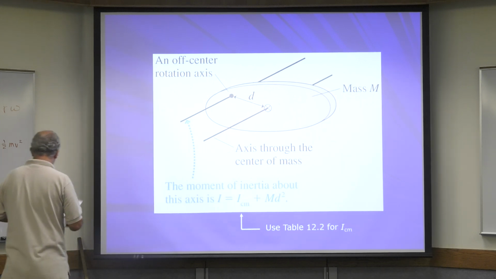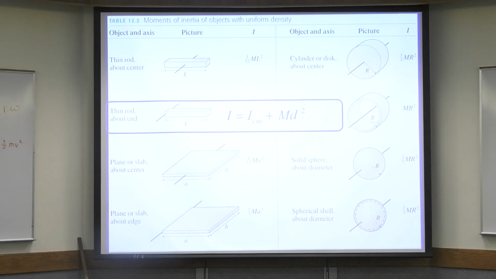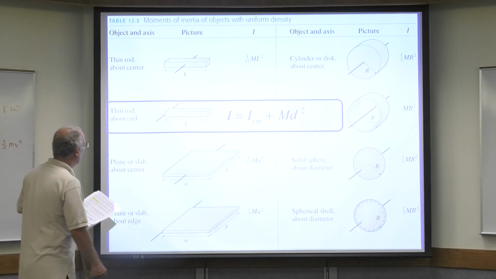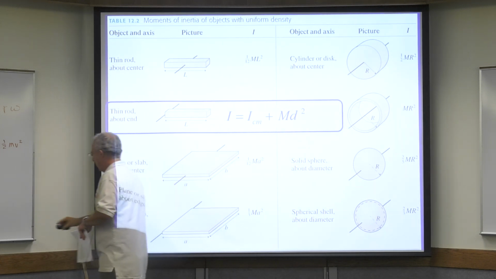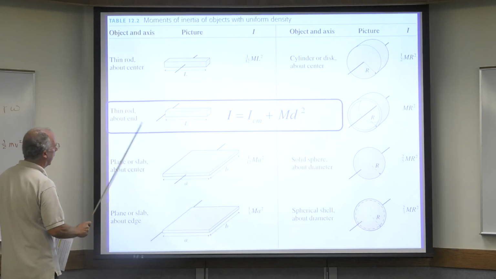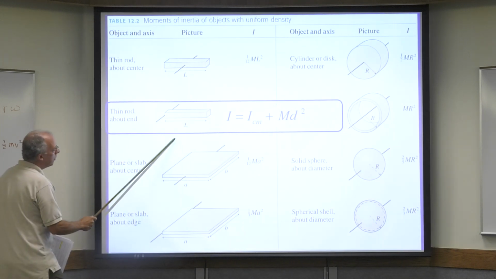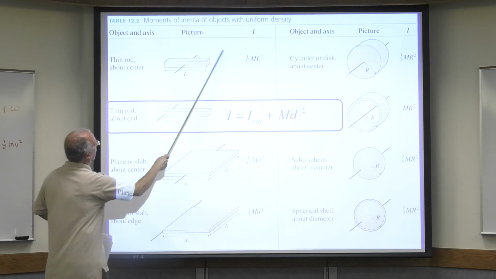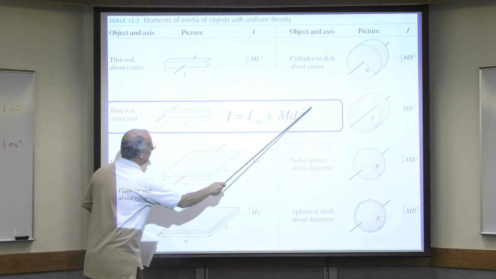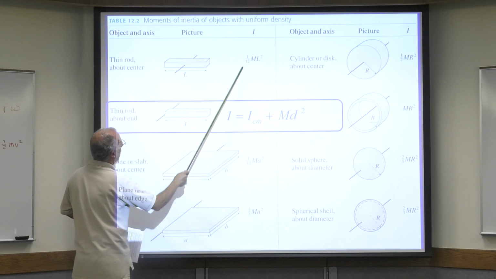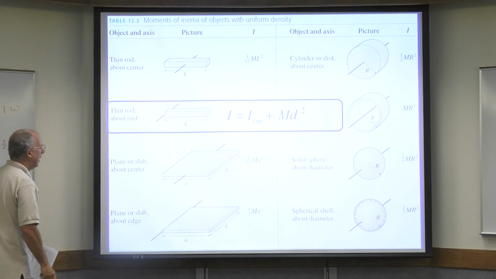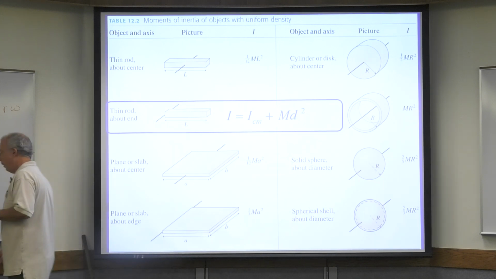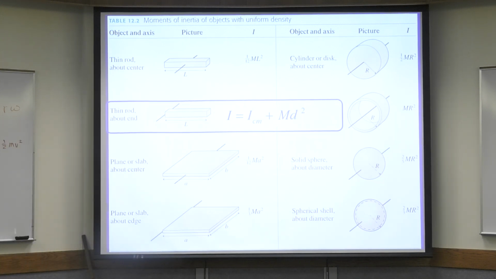All right, now let's see. What I'd like you to do now is use this parallel axis theorem to figure out the rotational inertia for this. So obviously, I center mass is this. So just use this equation, where this is I center mass, and figure out I for this, okay? So pause your video and figure that out, please.